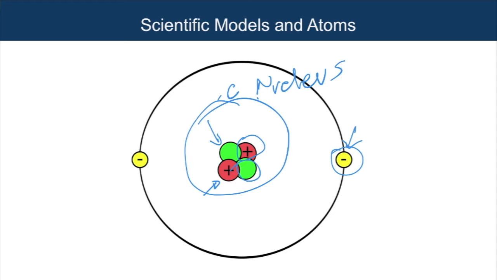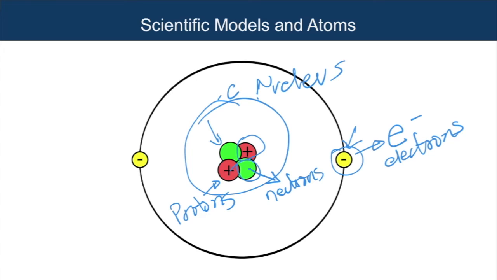In this nucleus, we can find the positive particles and the non-charged particles. The positive ones, let's call them protons. The uncharged ones, let's call them neutrons. And these negative particles, let's call them electrons. And yes, just by looking at this model, we can also see where the negative particles like to hang around, and where the positive particles like to be as well, in the nucleus, as well as the particles without any charge. See, a model will help us understand better very difficult concepts.